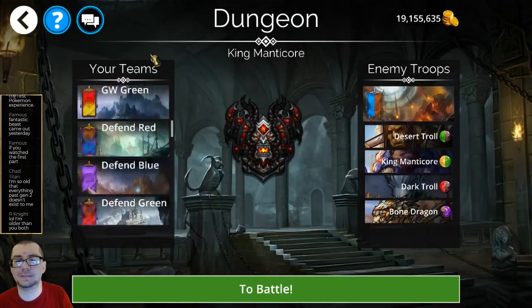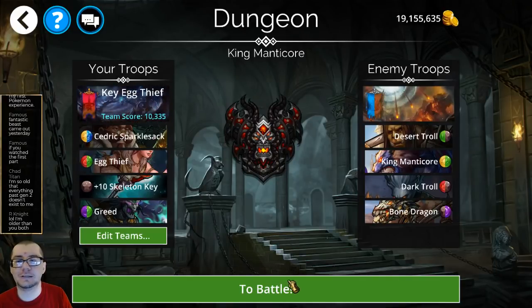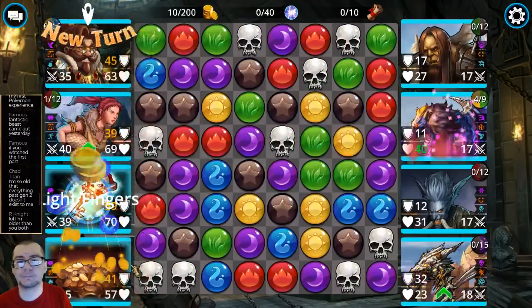Let's just use Key Team. Probably one of my favorite teams now. He's just using the egg version of Skeleton Key Team. Now we're using it with Thief.